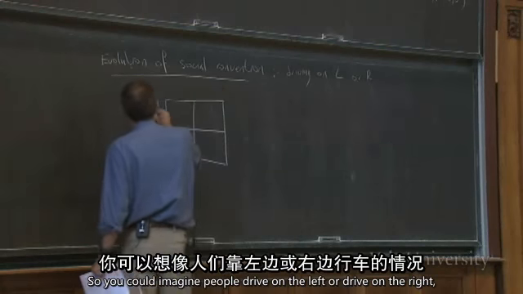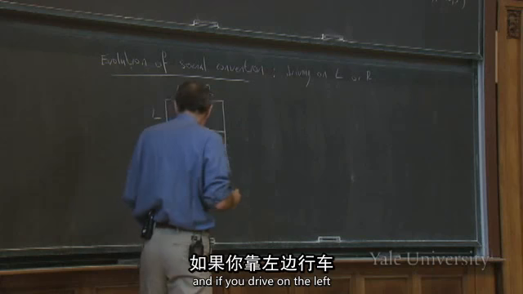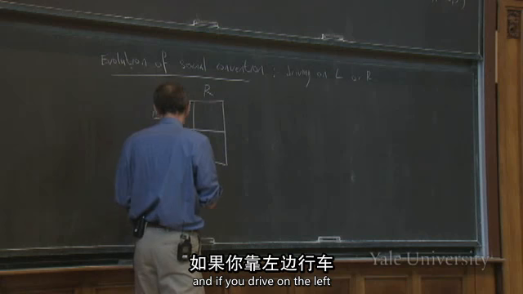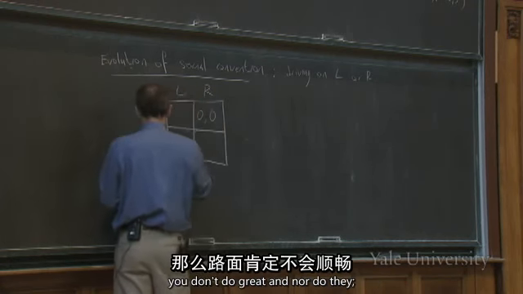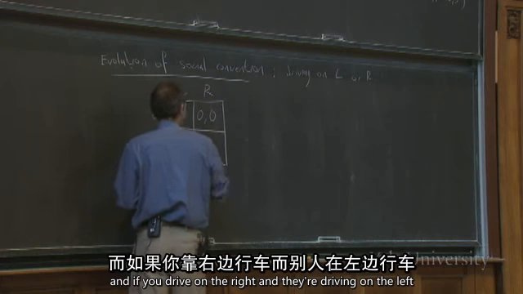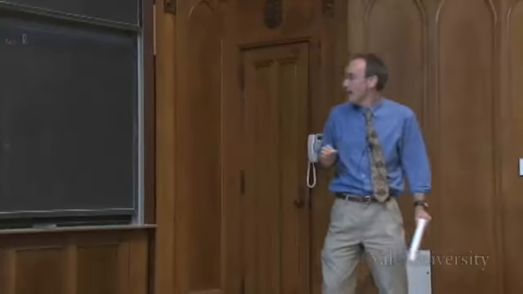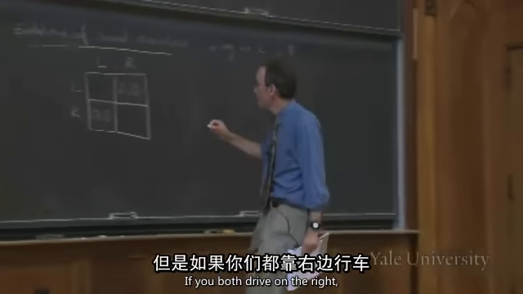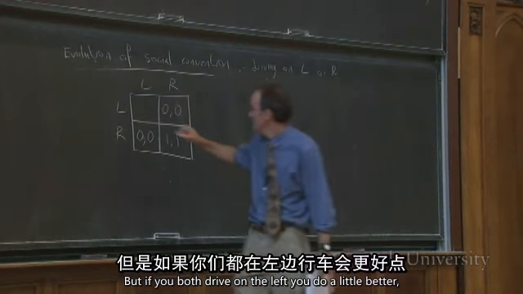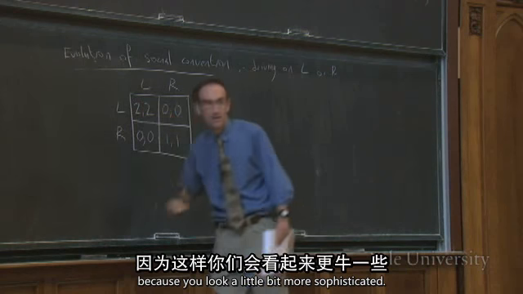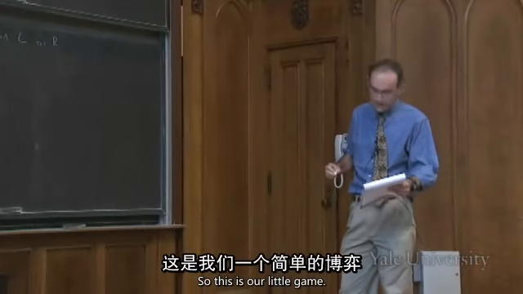So you could imagine people drive on the left or drive on the right. Okay, and if you drive on the left and the other people are driving on the right, you don't do great, and nor do they. And if you drive on the right and they're driving on the left, you don't do great, and nor do they. And if you both drive on the right, you do fine. But if you drive on the left, you do a little better because you look a little bit more sophisticated. Okay, so this is our little game.